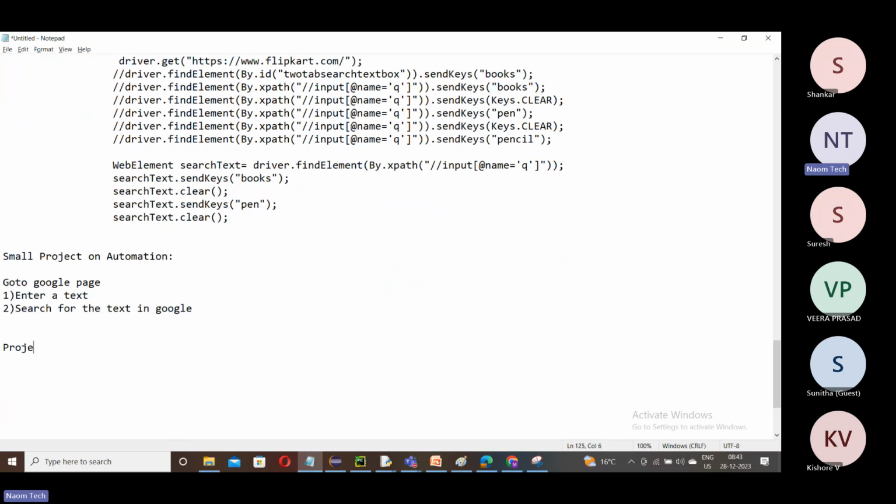So again, project 2. Open a Flipkart website, Flipkart or Amazon or whichever you think is good. But the process is same. See, once you learn, this is the best and beautiness of automation. If you are really good with automating one website, almost the process is same for any website. Why?